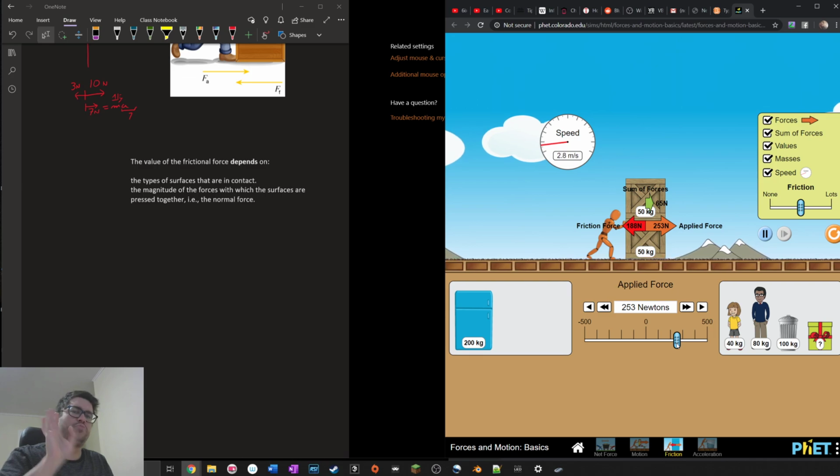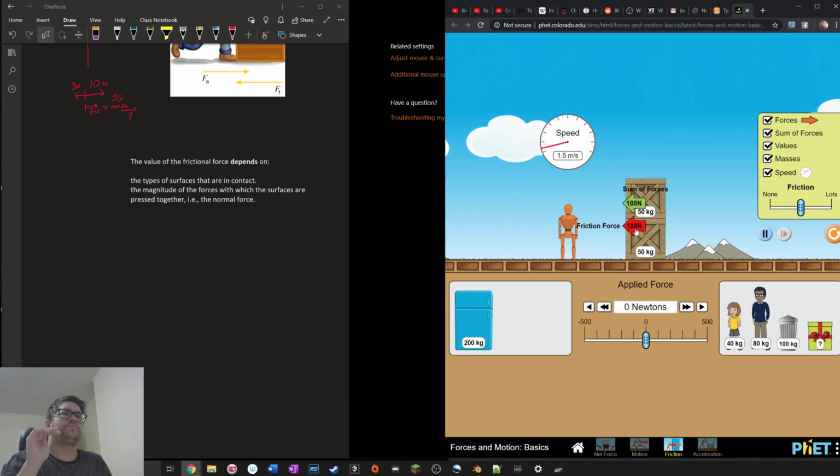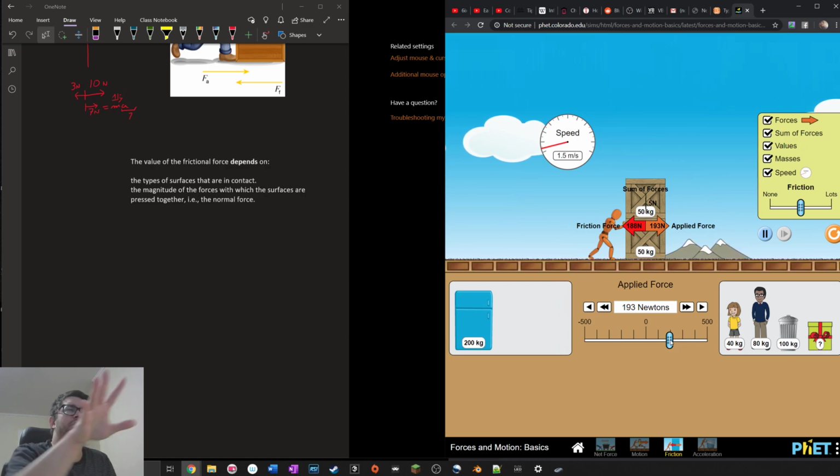So the static force was broken, and now the 188 would be the not static, but kinetic friction. The first is static friction, to get it moving, and then the kinetic friction, which will be always lower, to keep it moving. So one is for not moving, and the other one is when moving. And when it's moving, you'll notice that 188 works, and as long as I push a little more than the kinetic friction, I'm good. I'm 5 Newton over.